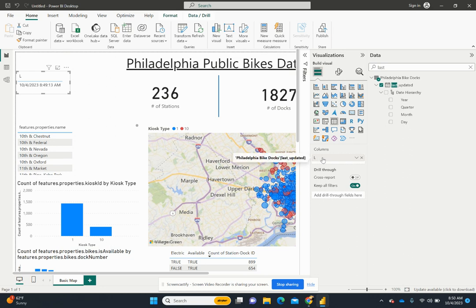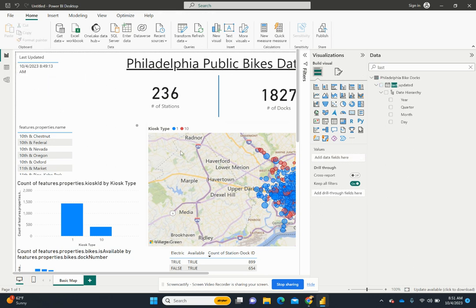So I'm going to come here to the column, last updated. Renamed it last updated, and that is pretty cool. And I'm just going to put this in the upper left. I like it in the upper left because you don't want people coming to the wrong conclusion. I pretty much always like to start with the most interesting thing in the upper left and then go down from there. In this case, this is just a check you need to do. It's almost like you ran a test. So you don't want people looking at something and making an observation, then finding out, oh, it's broken or behind schedule.